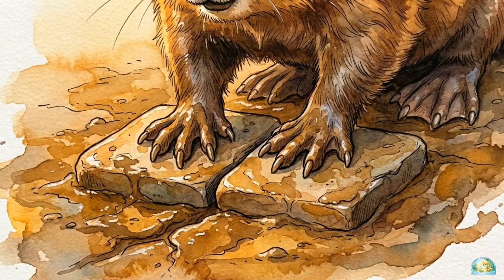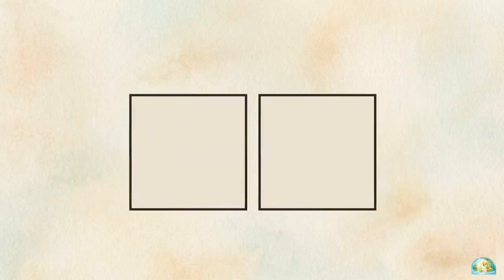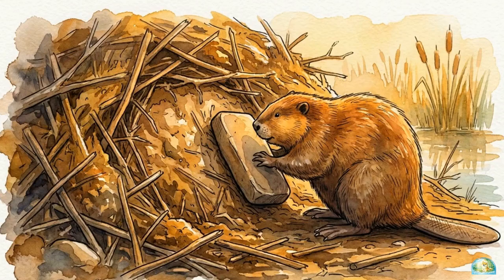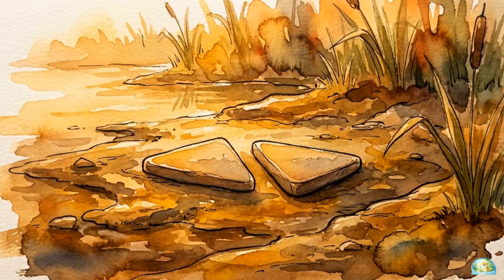There is a core operational rule to building with shapes. When you push two flat shapes together, edge to edge, with absolutely no gaps and no overlaps, they join to create one entirely new shape. When organized this way, individual stones transform into structural components capable of filling any gap. Let's look at Willow's first repair.